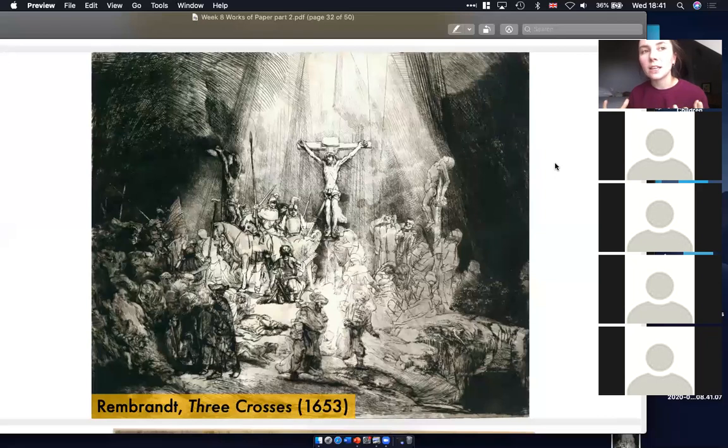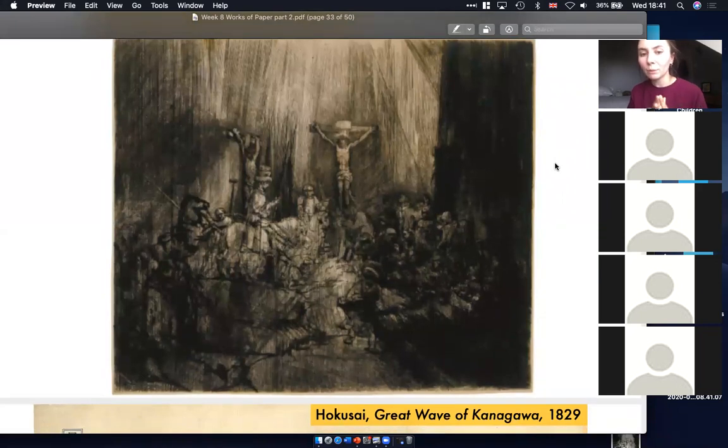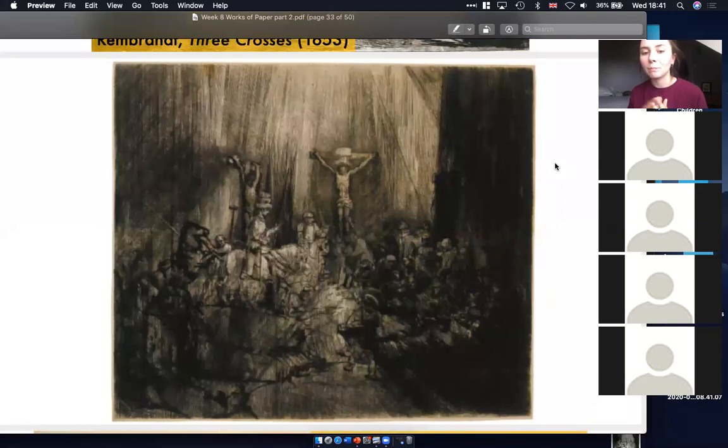So instead of treating his print like something that was just factory-like, that could be reproduced the same way a million times, he decided to manipulate the actual plate before he remade it. So it exists in all these different versions. This is a bad reproduction. But basically, depending on the version that he printed, he would make it look darker, scratch out more areas, or make areas lighter by covering them with wax.